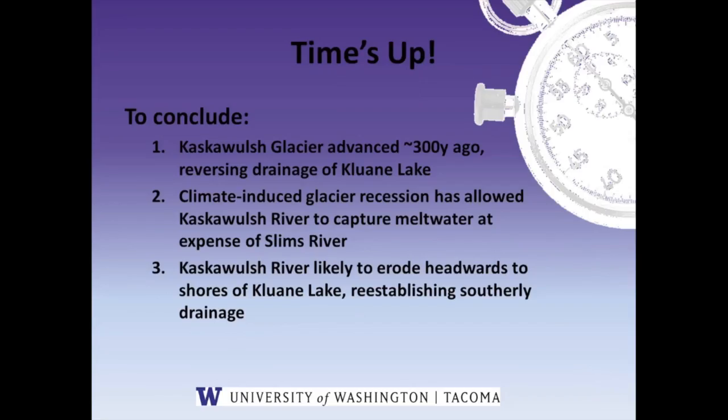Mention that gradient. These two topographic profiles here are essentially the steepness, the profile of those two rivers. The bold is the profile of the river that all of the water is going down now. The issue here is that not only is it steeper, so you're going to have more erosion, but it's also at lower elevation. This has been normalized to be at the same elevation, but it's at lower elevation, and so that river is going to erode backwards over the next hundreds of years, 1,000 years perhaps, and capture Kluane Lake itself. And so it's likely that over potentially the next few hundred years, this entire system will be rerouted from the Bering Sea to the Gulf of Alaska. So that's what I did on my summer vacation.